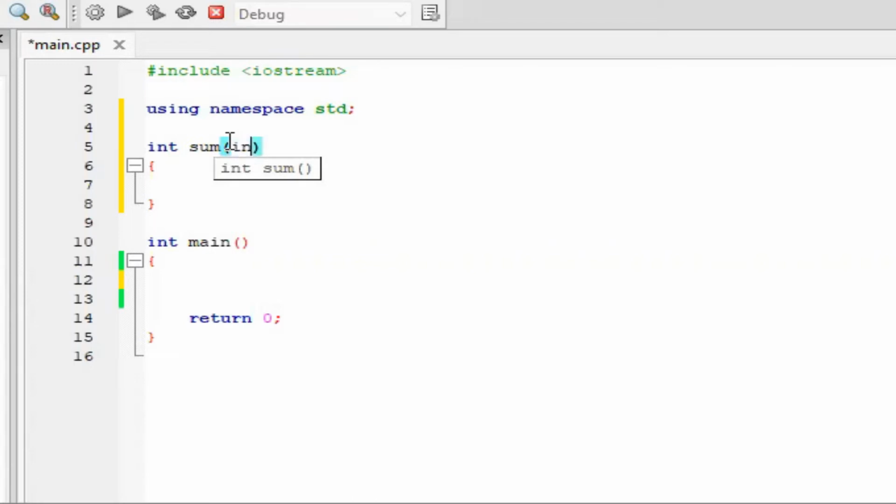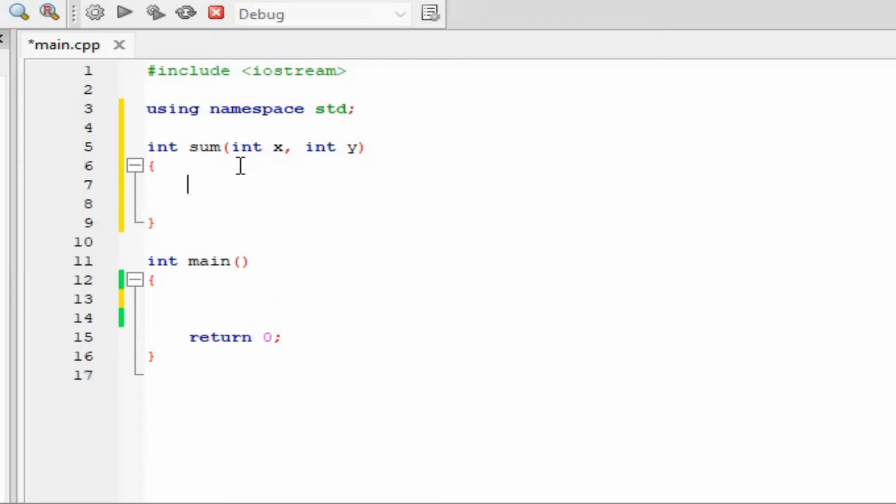So in the parameter list, you first declare the variable type. We'll be using x, which is an integer, and also y, which is also an integer. So now we have two integers. This is what you do in your parameter list. These are the two parameters that we are using, and you should also specify their type. As you see, I said int, and then I put the variable, and then I said int again, and then I put the variable.